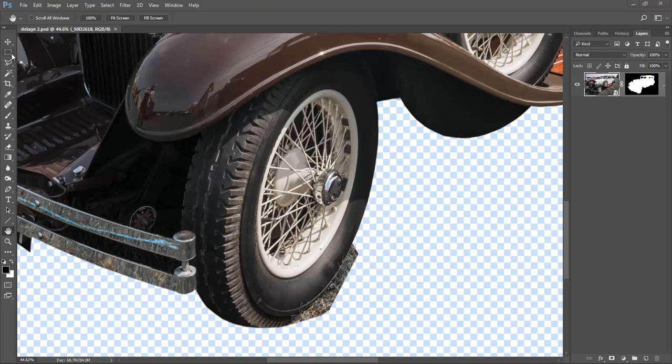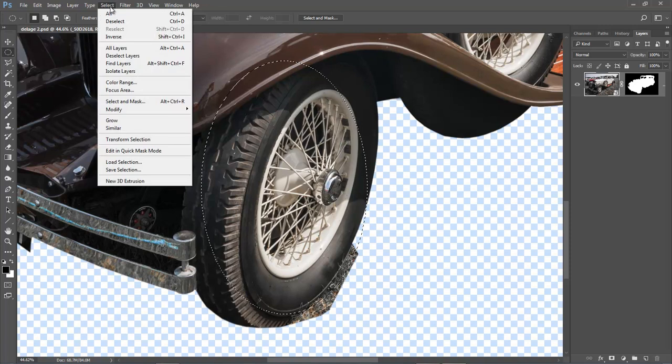I'm going to go to my selection tools and select the elliptical marquee tool. Now if I draw an oval shape, you can see that I can move it around and get it roughly in position, but of course it's a bit of a problem because it needs to be rotated and adjusted. Well, we can do that using our select options from the top of the screen.